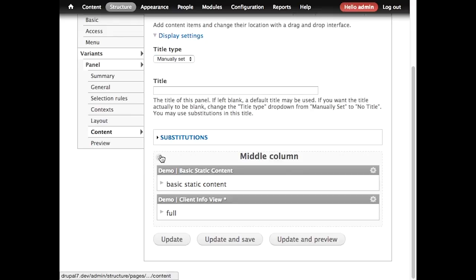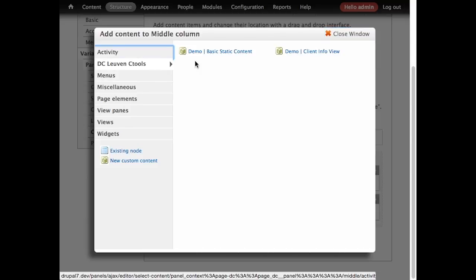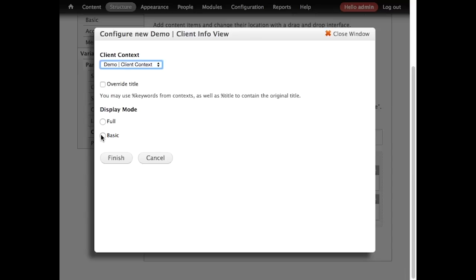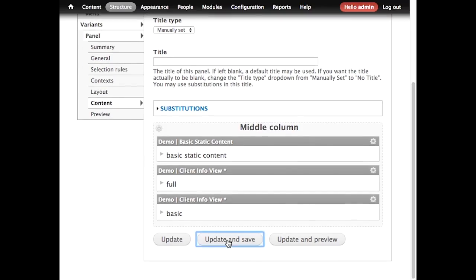But whenever I want, I can add it again, and see the changes between them. I will add it once again, so it doesn't have this limitation like blocks that you can display only one block on a website. So I will use this time a basic view, and I will update and save.